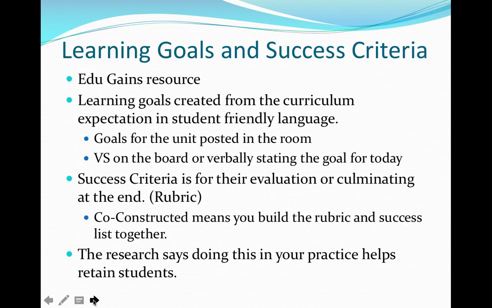And then in between, I've slid in some resources for learning goals and success criteria. This has gotten much better over the last couple of years. When we first designed this ABQ, learning goals and success criteria, I hadn't even really touched at least my school board yet, and now it seems really quite provincial. So things have gotten better, but if you have not heard these words, learning goals or success criteria, then you need to educate yourself on them.